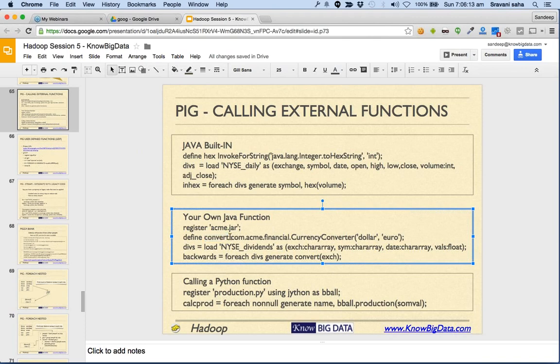Just that you'll have to first create an instance of the class. So let's say you have a currency converter. You first call the currency converter with these two arguments, which means you are creating an instance of your class, as if you are calling a constructor of the class, and after that you can run the convert function on all the arguments. This kind of syntax is good if your function is not static.